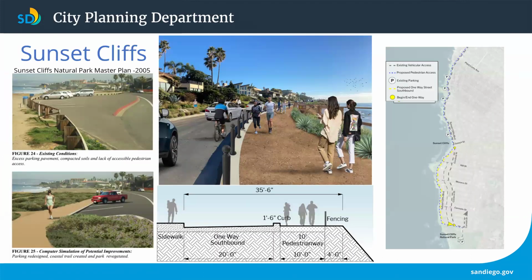For this site, we are looking at a menu of options, including realignment of parking, trail enhancements and realignments, native plantings and invasive species management, drainage improvements, and a proposed one-lane road diet along segments of the road where there are public safety concerns due to coastal erosion and/or due to lack of separation for pedestrians from vehicles. The road diet would be first piloted temporarily and would require additional traffic studies and engagement before implementation.